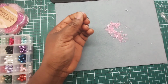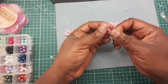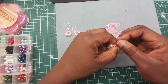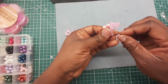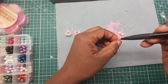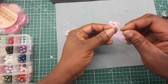Okay, and then we have it. We should have it like that. I'm going to send my thread through all of the beads we've just threaded in, all of the five beads, just to make it firm. And then I send my needle through all this row, and then back into here to tie it off, and then we are done.